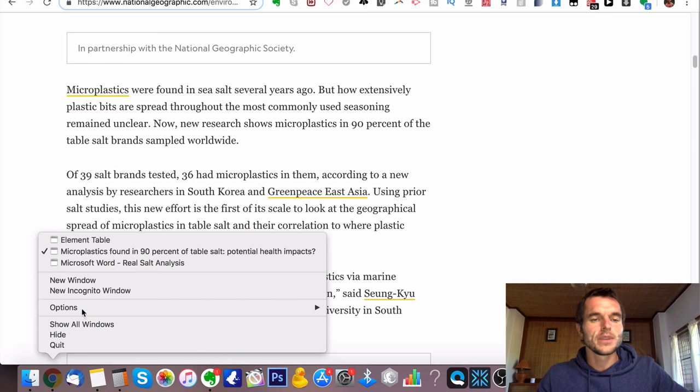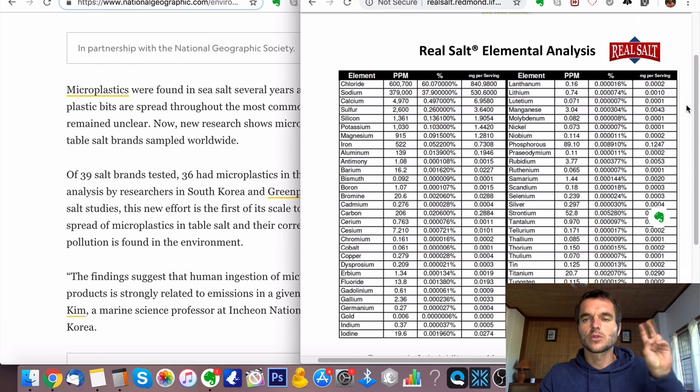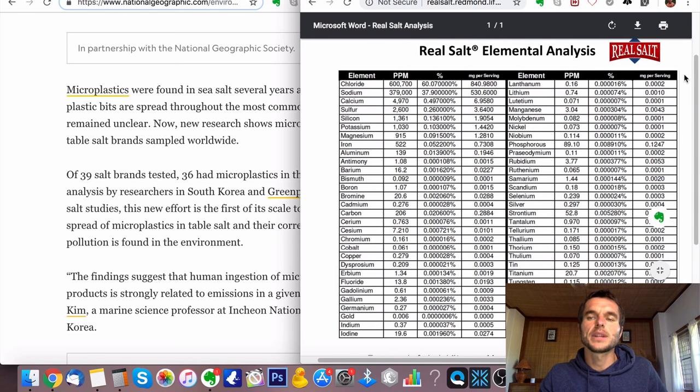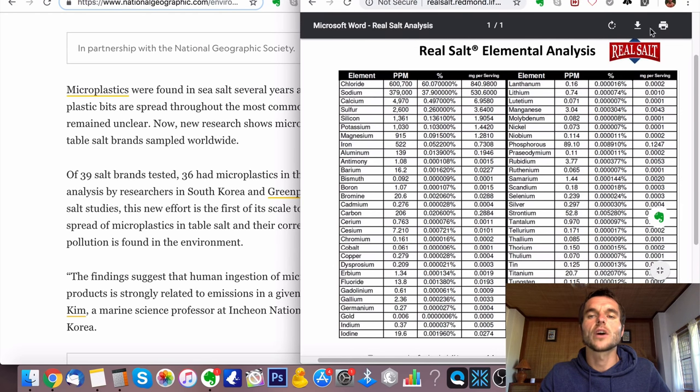But the brilliant thing, unlike a lot of salt brands out there, even these so-called healthier salt brands, Redmond sea salt is a company that make sure that they thoroughly test their Redmond sea salt, and they have found through the processing that they do that there is no plastic contained whatsoever within them. And you can do your research into that online if you want to learn more.